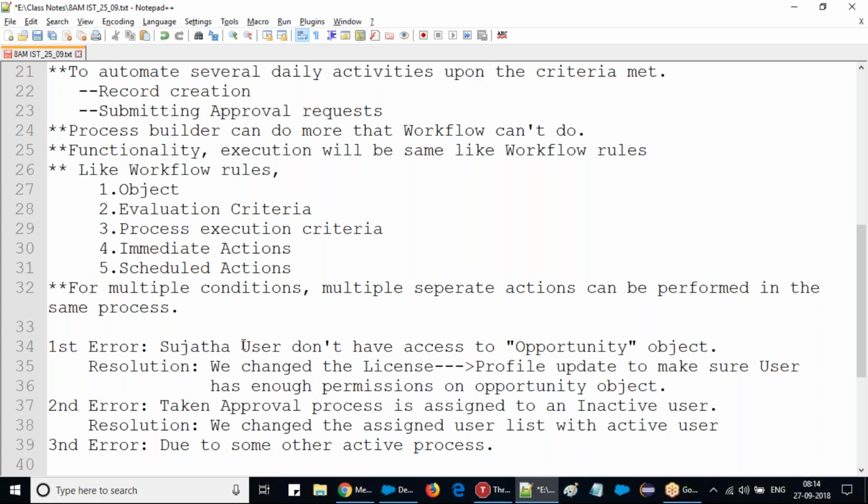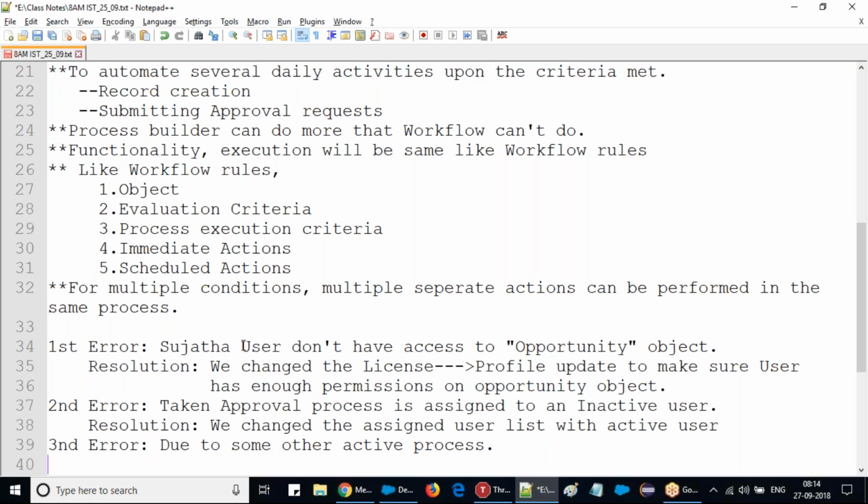So two processes were called at the same time on the opportunity object, which was the last issue.